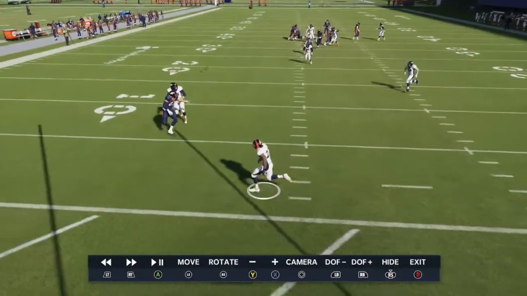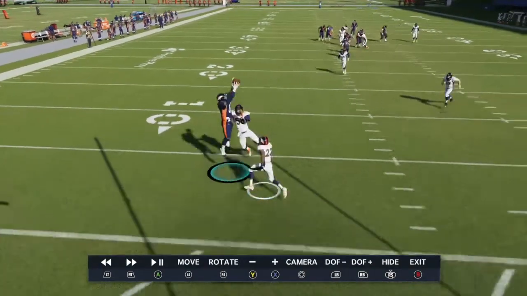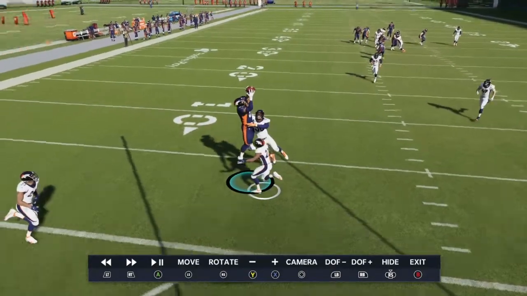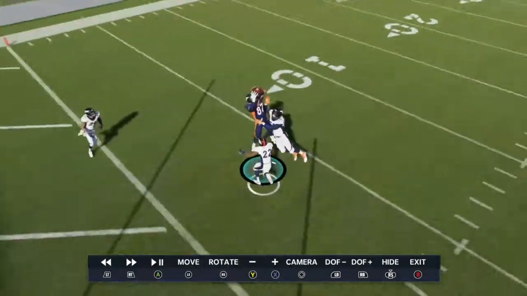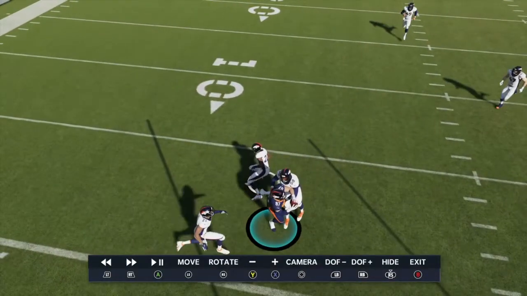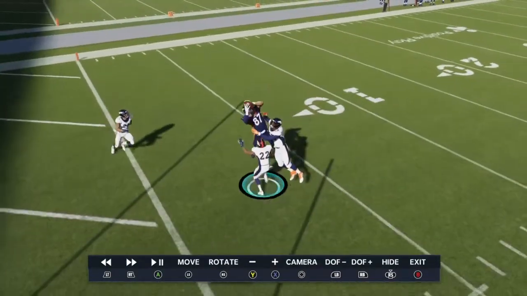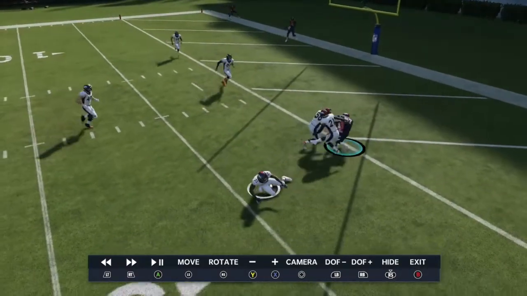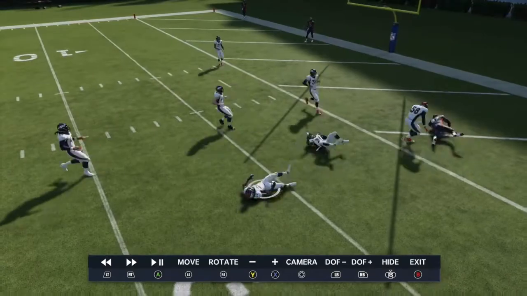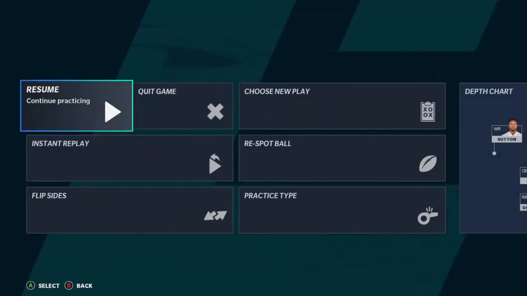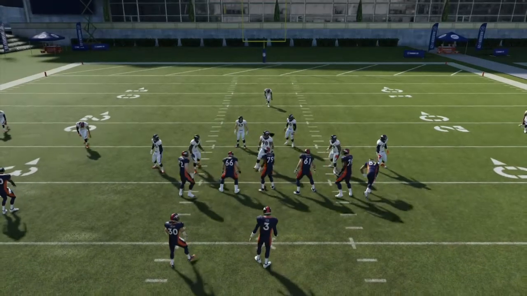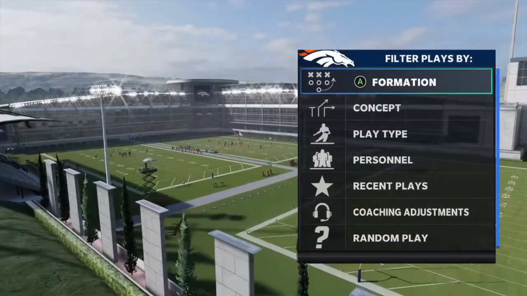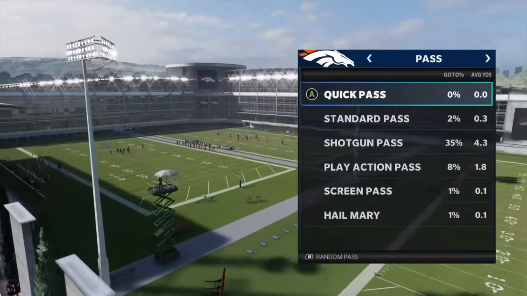Now, by the time you throw it, there's nothing he can do, really. Sure, you wouldn't want to do this in this case, but he ends up actually jumping over him, which is quite insane on its own, and makes the catch. Alright, let's see if I can get this in a 3x1.